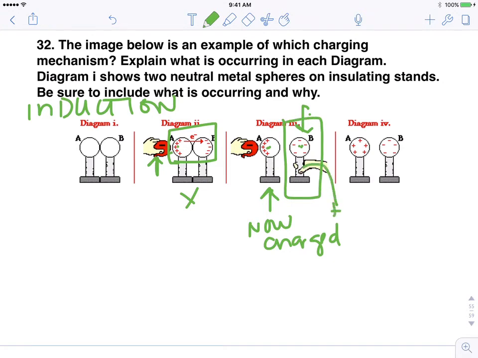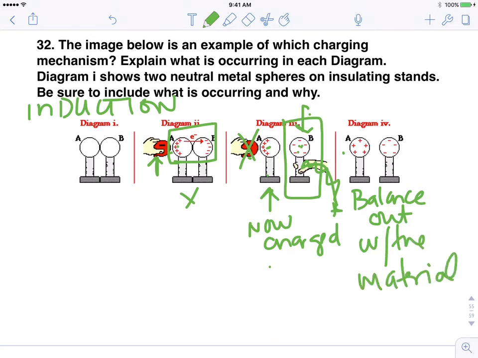We didn't really talk too much about grounding, but it's just an excess of electrons that can come up to kind of balance stuff out. But anyways, don't ignore what I just said. I don't want you guys to get confused. So then they remove B, and A stays positively charged. And once you remove the balloon from this situation, then those charges, since these are conductors, will balance out within the material.